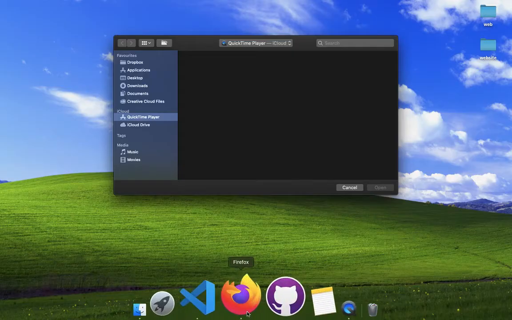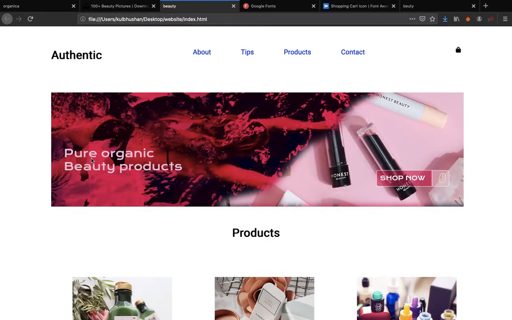Guys, today we are going to design a website in HTML and CSS, and we are going to use some of the amazing features that CSS provides us, that is Flexbox and CSS Grid. So here is the website. It is a simple website that has some products that we can sell, and it looks clean and simple, and you can easily do it today. So you get a boost in your confidence.